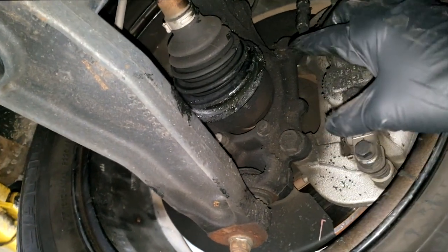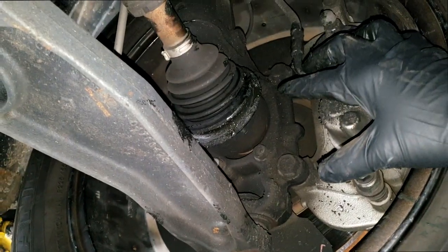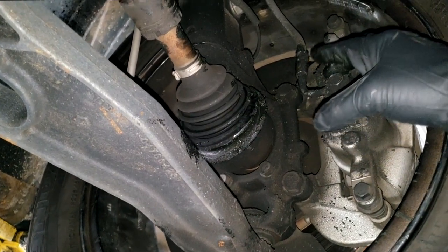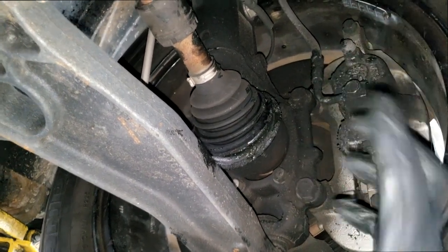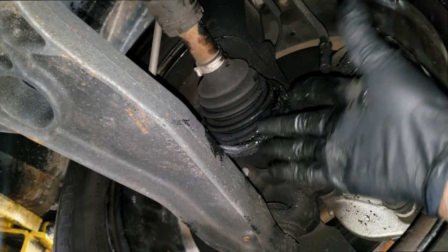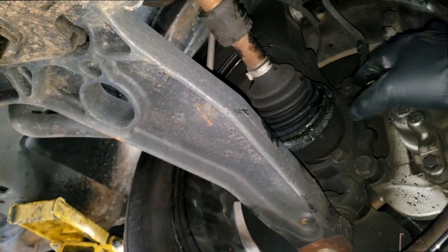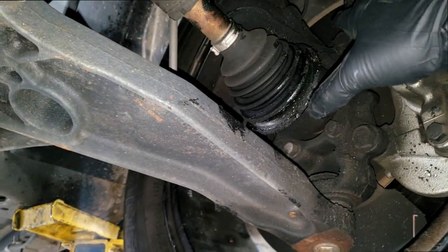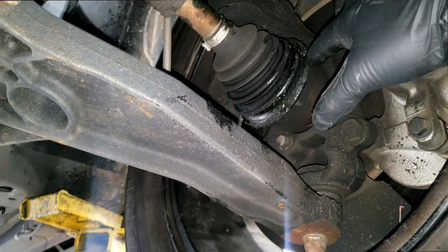Don't stop there, guys. Look the car over. I know we're dealing with suspension right now, but this car does not have a lot of miles on it. Which begs the question, how does this happen in low mileage cars? Simple, guys. You're driving on public roads. Anything can be in the road, anything can snag up under here and rip this. So it's not always a parts failure, is what I'm trying to say. In some cases, it can be induced.